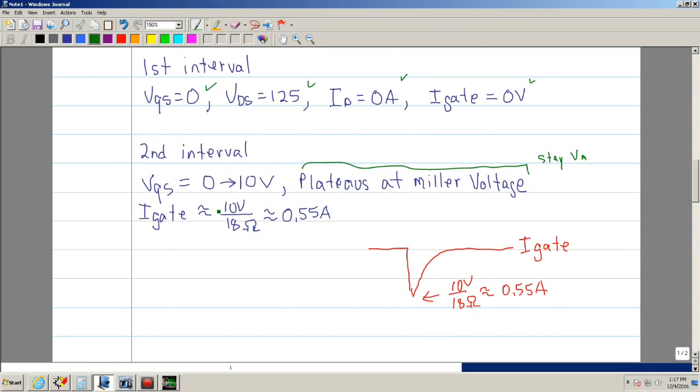You can also make a statement that during that time, as soon as the voltage is applied, you can quickly calculate what the gate current would be.